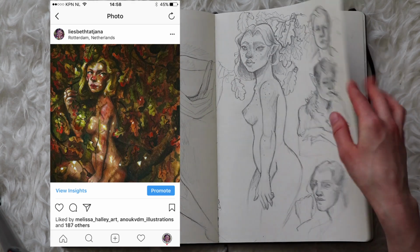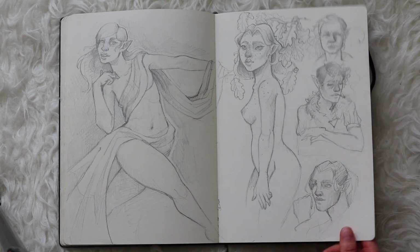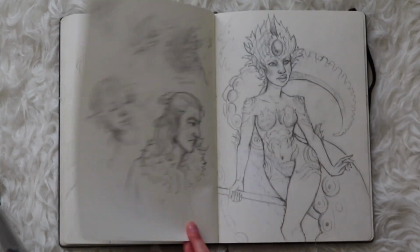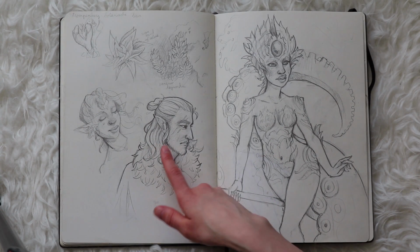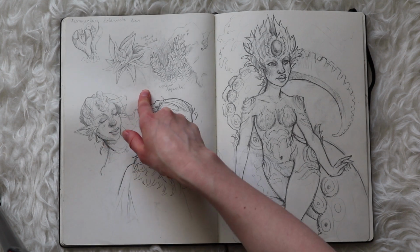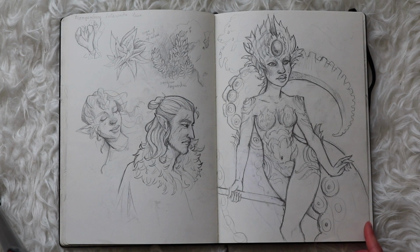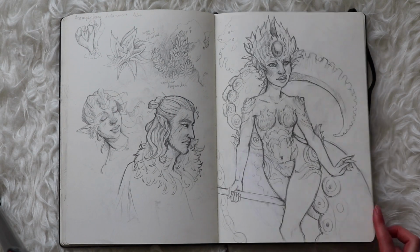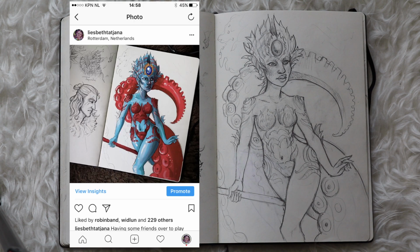Here's some more, trying to draw guys, because I never draw guys, because I like drawing ladies. What else is here? More guy drawing. Here we went to the botanical garden to draw, but I only ended up drawing this. Good job. This is Kiora from Magic the Gathering. I posted it on my Instagram with Photoshop colors under it. I'll insert a photo here. It turned out okay, I guess.